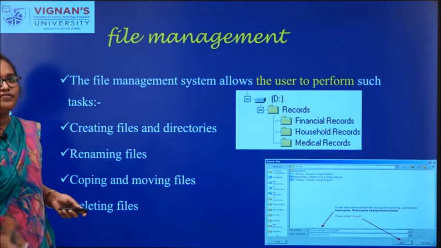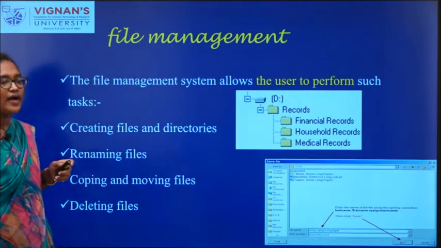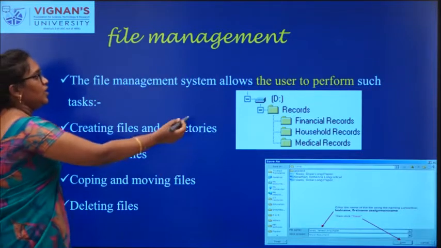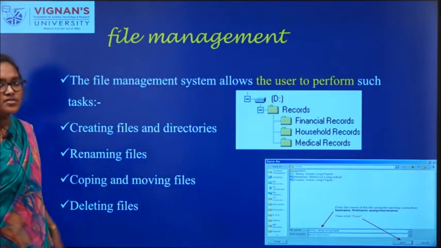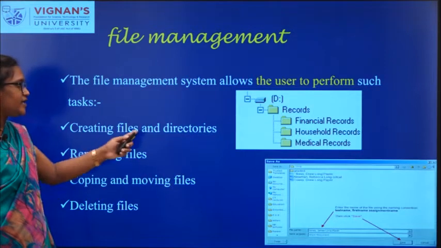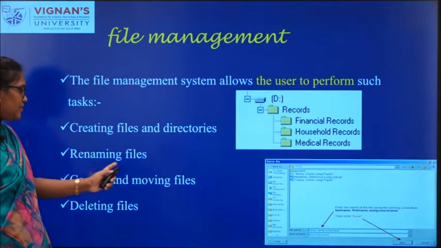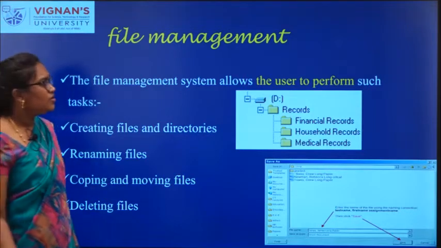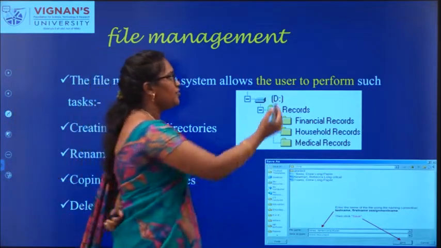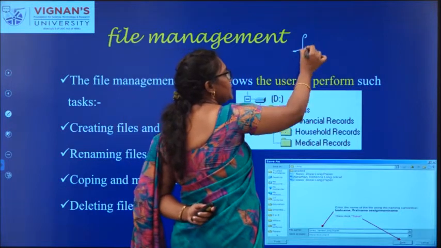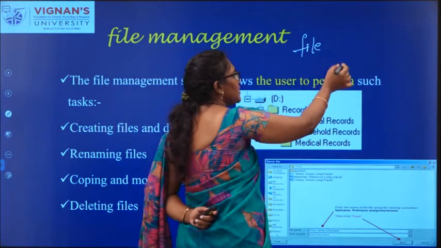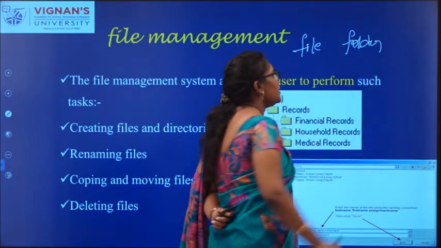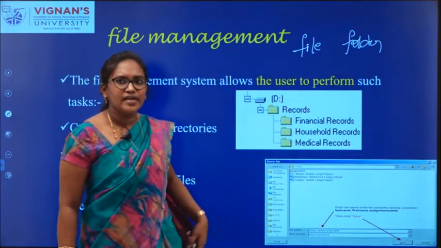Next one is file management. File management is used to perform tasks like creating files or directories, renaming files, copying and moving files, and deleting files. To understand file management, you need to understand the difference between a file and a folder. What is the difference between file and folder?